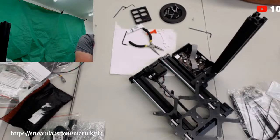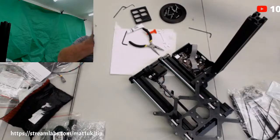Step 46 of 4,000. Any upper groove extrusion and slide it under the steel plate. Make sure the hole in the nut matches the hole in the plate. Use the Allen key to align it. Fit both parts together with the M3x12. Don't over tighten it.